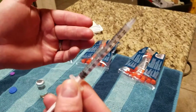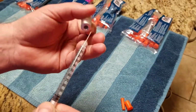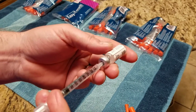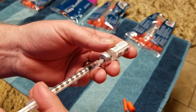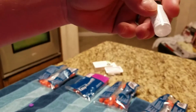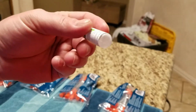From there, I'm going to take my dry HCG vial and put the biostat water into that vial. That's going to begin to dilute and mix into it. You want to have very few bubbles, so you don't want to shake it when you're mixing it.